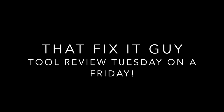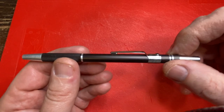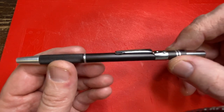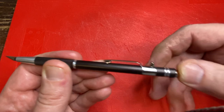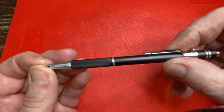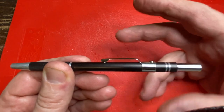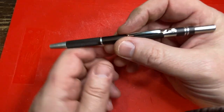A friend of mine hooked me up with this the other day and I just really got a kick out of it. I thought it was awesome. This thing is actually really well built — solid metal construction. And it works very well. The blade doesn't go in and out, it doesn't really move until you push this little button right here. You push that and then it just goes back in.